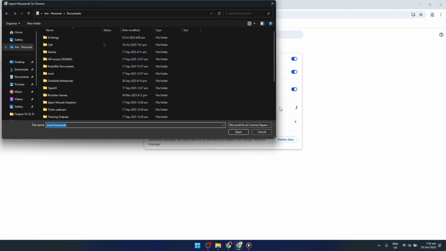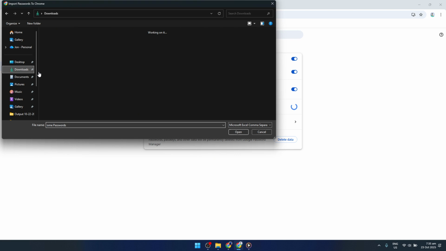Go ahead and click on it. This action will prompt a dialog box to open, which is where you are going to tell Chrome where to find the passwords you want to import. For the next step, you need to have a CSV file ready with your backed up passwords. A CSV file, or comma-separated values file, is a simple way to store tabular data. It's essential to have this backup file because it contains all the passwords you previously saved in Chrome.